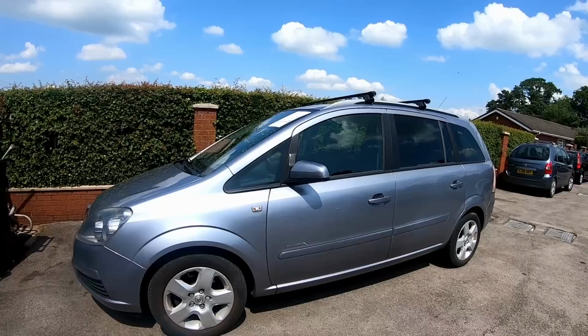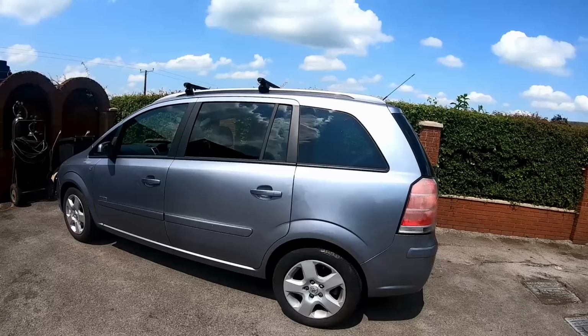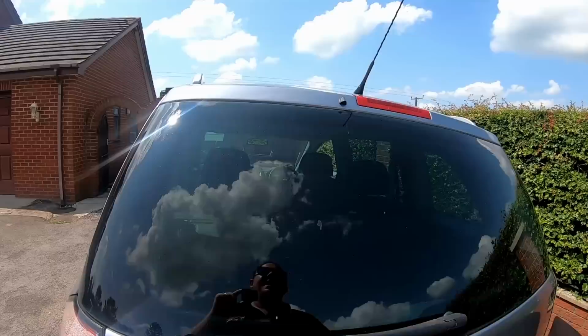Sometimes you get lucky and your logbook turns up before you pick it up. The dealers maybe misplaced it, or the customer brings it in at a later date, it gets sent on. But not this time, I'm afraid. It had no V5, so we have to apply for one. We could wait and see if it turns up, but it's not really much point, to be fair. I'll take my trade plate off the back. Just bite the bullet, pay 25 quid, get a logbook.